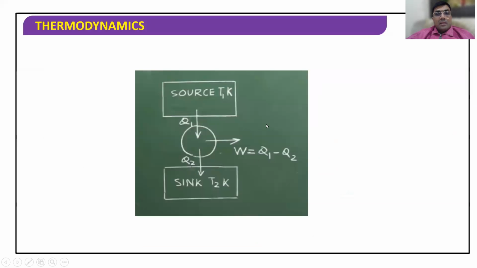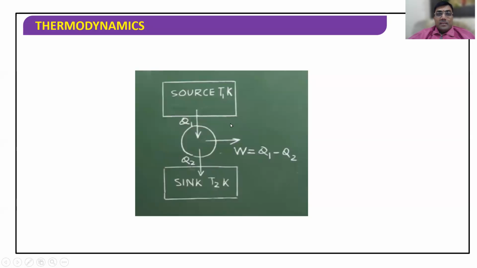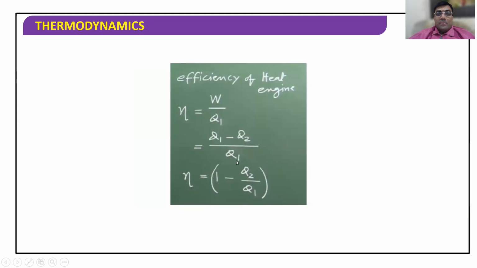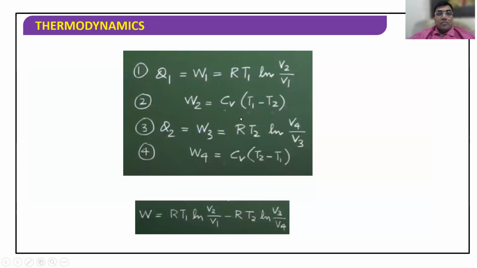So now listen carefully. Q1 and Q2. What is the work done? How much heat is converted into work? Q1 minus Q2 is W. So what is the efficiency? Efficiency is W by how much heat is converted into work. W is equal to Q1 minus Q2, as I explained already. So Q1 minus Q2 by Q1, that is 1 minus Q2 by Q1. You can also write T2 by T1. Clear or not?